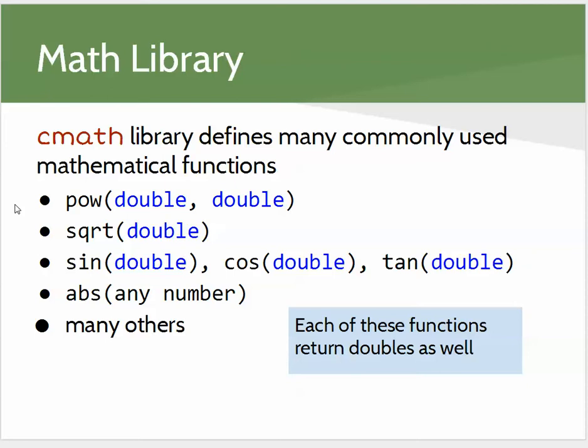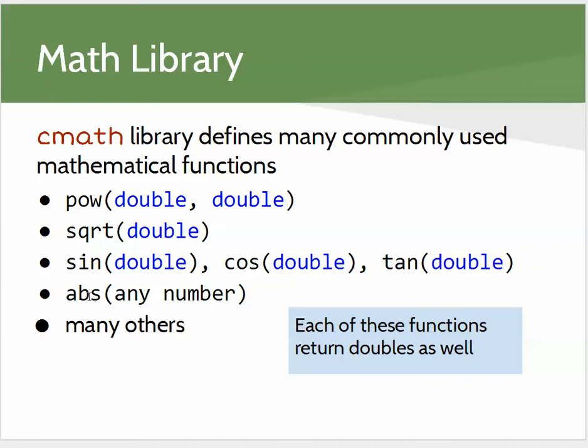So for instance, we can use the square root function. We can pass it a double, right? Pass it 9, pass it 18, whatever we want, and it will return back to us another double that's the square root of whatever we asked it for. The sine function can accept any value, and it's assumed to be in radians, not degrees. You can pass in any value, and it'll return the value of the sine function, the cosine function, the tangent. So all of our trigonometry functions, and there's arc cosines and arc tangents.